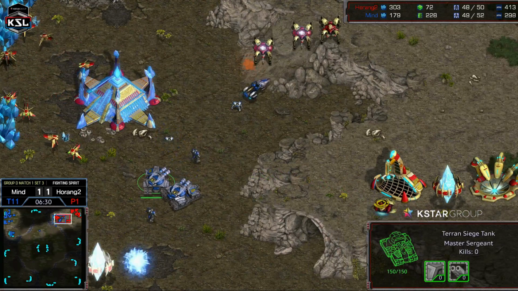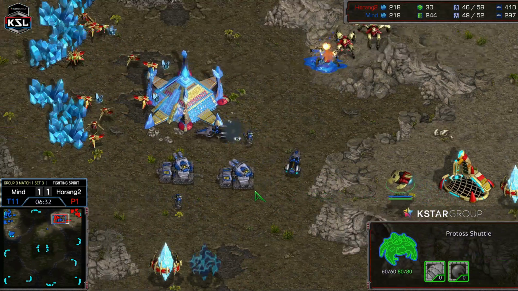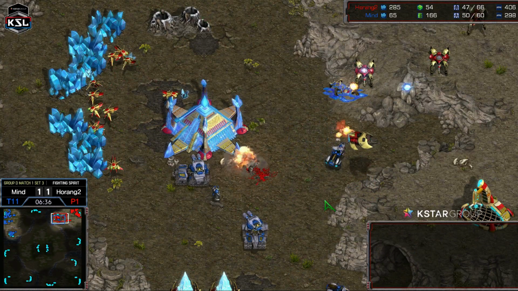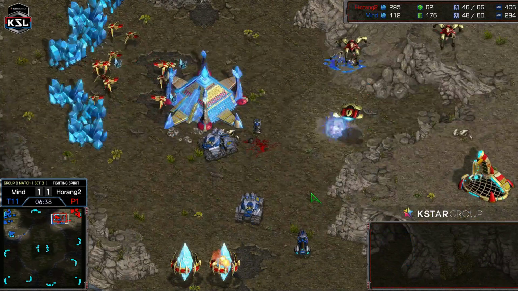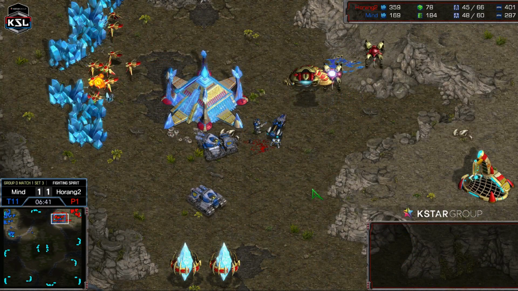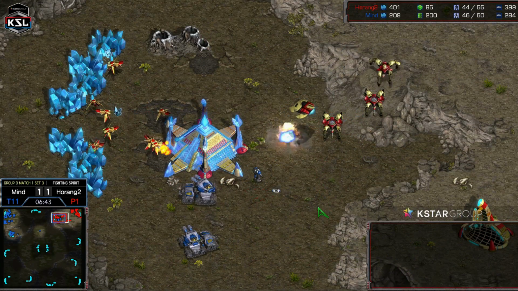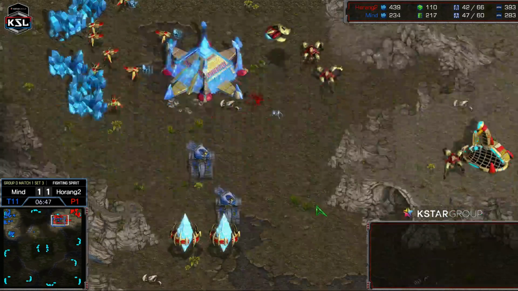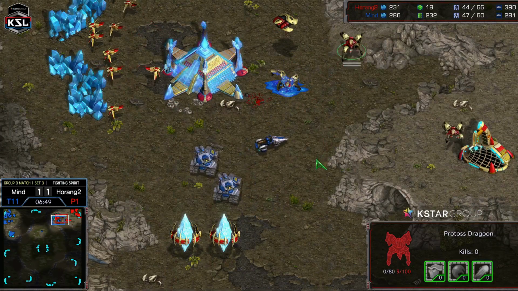And great micro from Horang2. He's actually picked off everyone but 1 mine so far. Okay, so he's going to drop the Reaver right here. The first shot goes down, takes out a Vulture. It also gets the mine that was there, which is a pretty big deal. Yep. Another Reaver shot goes out. It takes out the Vulture. He needs to get rid of these tanks. That was a grave mistake there from Horang2.